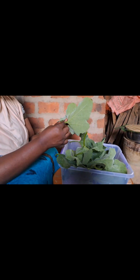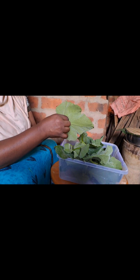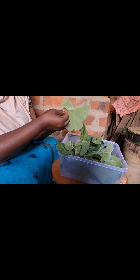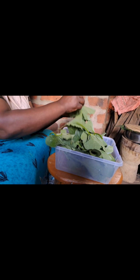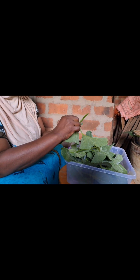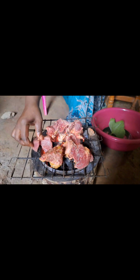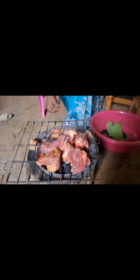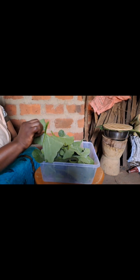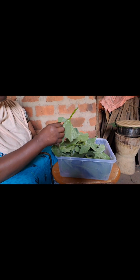So these are our pumpkin leaves. You see the way it looks like. We just do like this. We remove the skin, the upper layer. And our meat is there. We just first put our meat on fire. We need to smoke it first. And after that is when we are going to cook our meat with pumpkin leaves. A very nutritious vegetable.